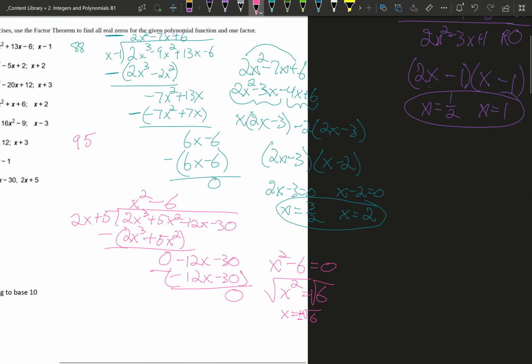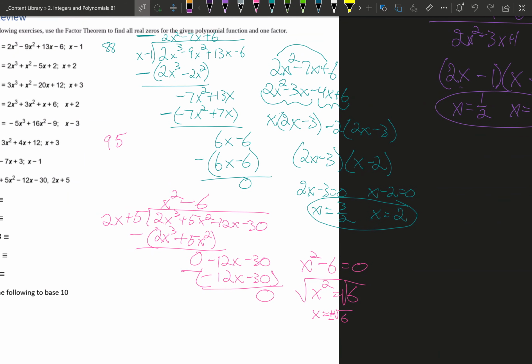The other part of the reason is I just love difference of squares. I know these aren't perfect squares, but they're still squares. We can factor x squared minus 6 into conjugates of x plus and x minus. Now, since 6 isn't a perfect square, what goes in this part of the conjugate is just square root of 6. Then we set each of those factors equal to 0, and we end up with square root of 6, and negative square root of 6 as our other zeros.